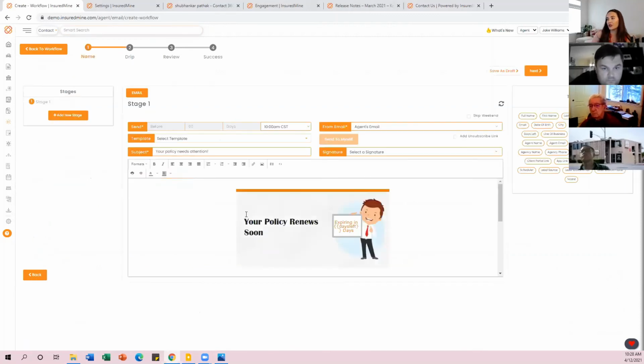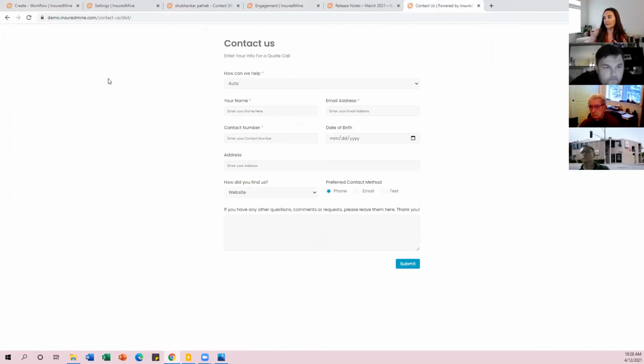But what you could do is make this first step not say this. You could change this, and you could have a form, that contact us form that's on this right here. And this is a link. You can see here that they could put this information in, and you could expand on this, and you don't have to use this contact us. You could use any form and have a link that says, let's talk about renewing or reviewing your policy, and then click here to fill out a form. So this form could actually link to another form, or they could just put phone, and you could have Zoom, or you could have text or email.